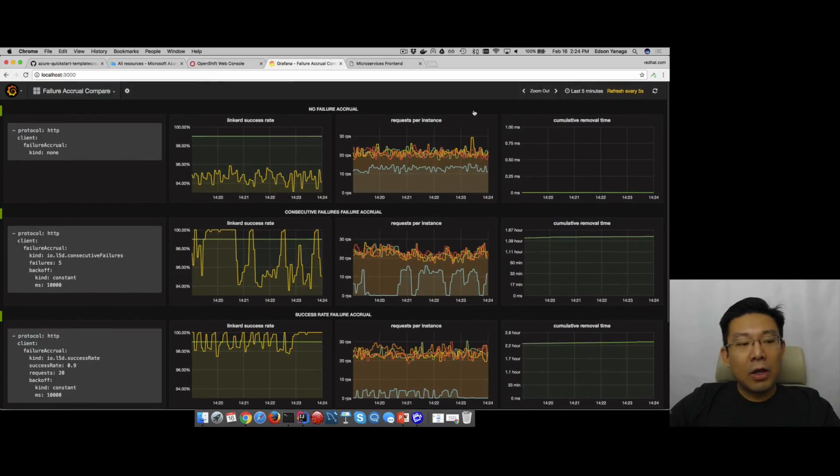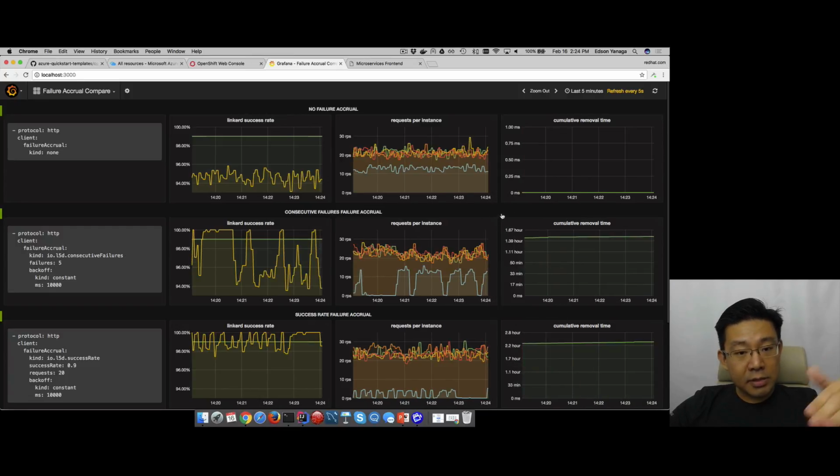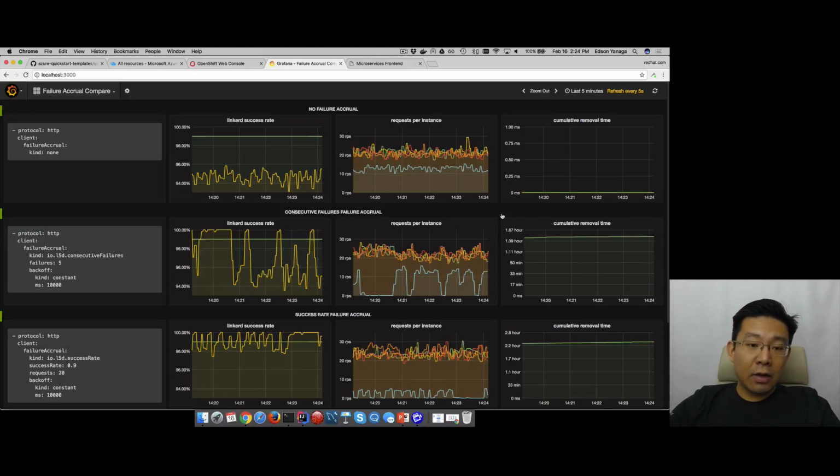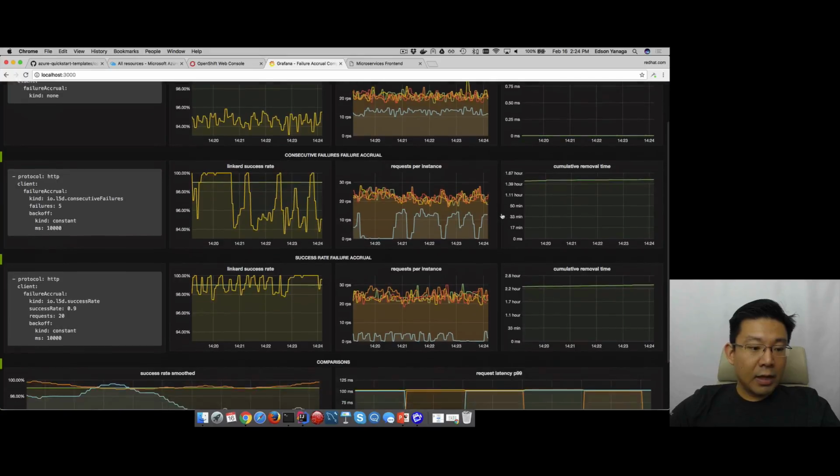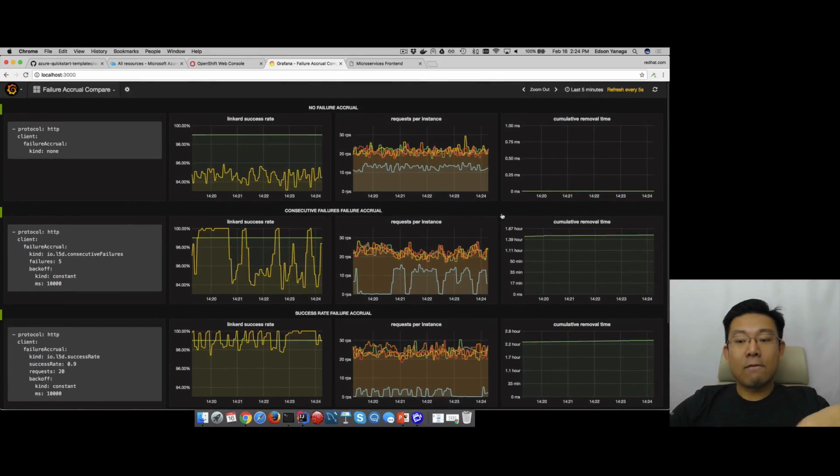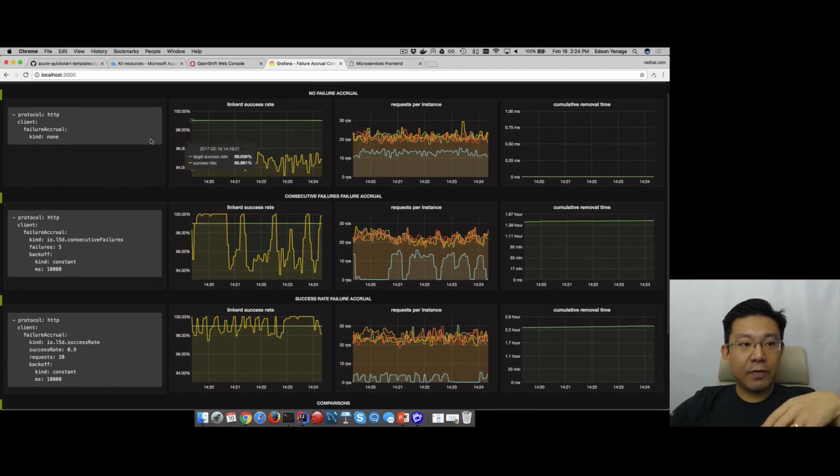So here we have how Linkerd can behave on your application. We have an endpoint which sometimes can fail, sometimes can get slow, and everything else. I have here 3 different configurations of Linkerd, which you can check by the graphics here.